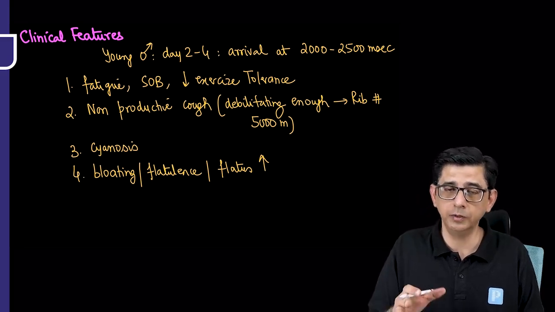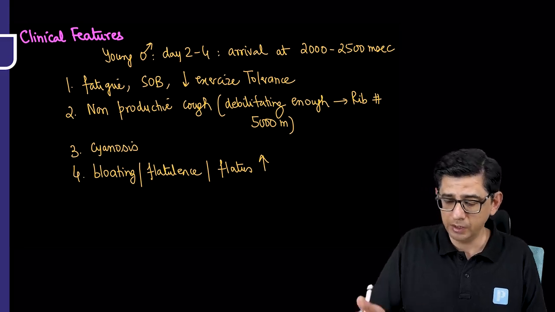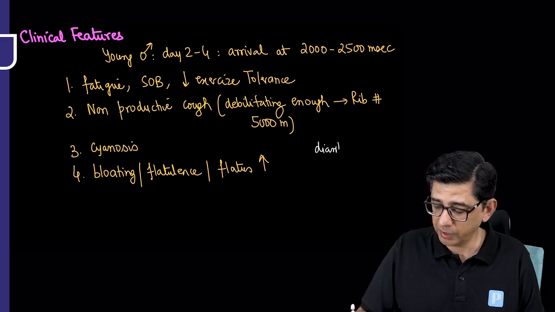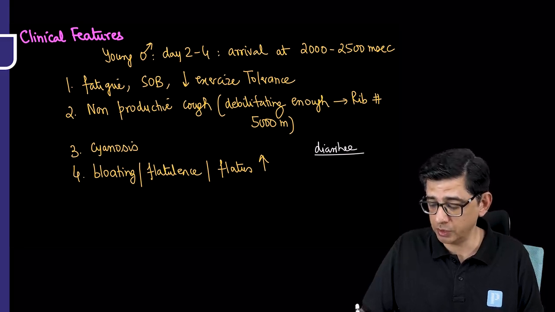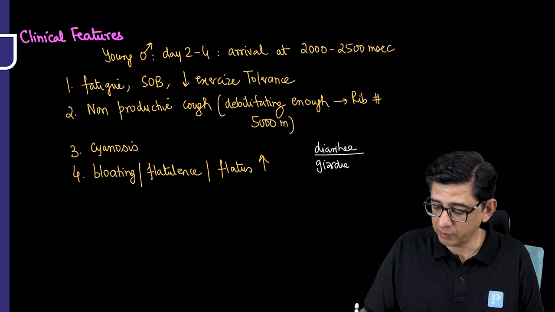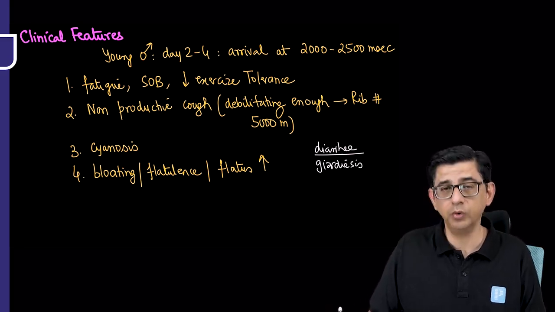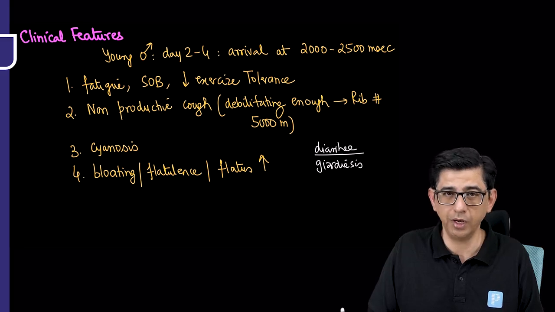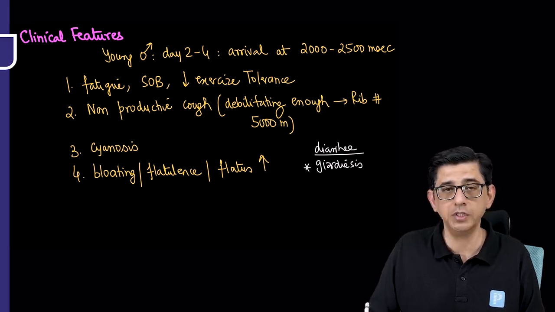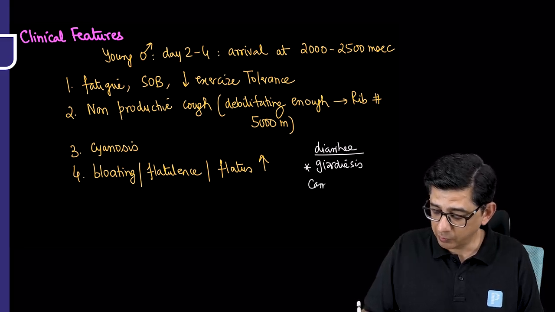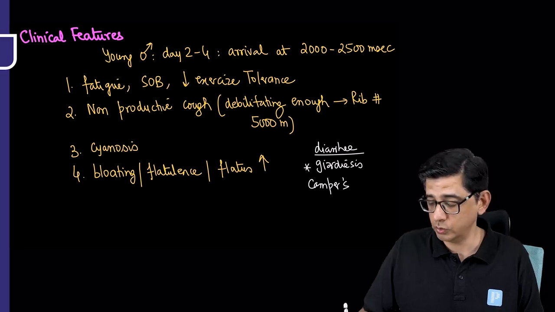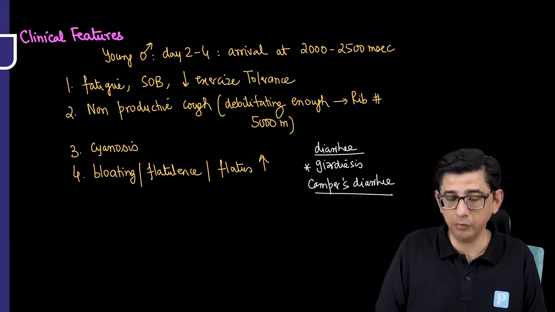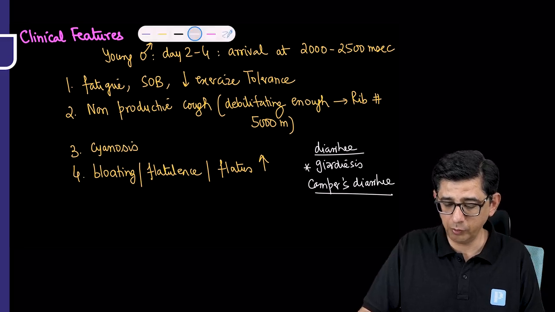Chances of bleeding from hemorrhoids can increase, and no need to note down what I say next. If at high altitude somebody has diarrhea, you must consider Camper's diarrhea. You are aware that at high altitude, access to potable water and water for hand washing may not be there. So a person might eat without washing hands, and that is where giardiasis can come in. This is taught in microbiology also, and a question can come on this. The term Camper's diarrhea implies giardiasis, for which the specific treatment is metronidazole.